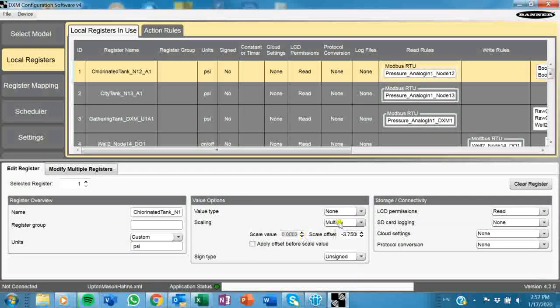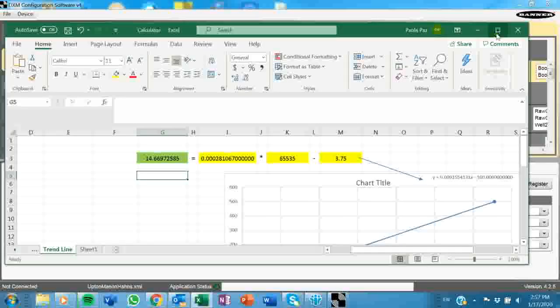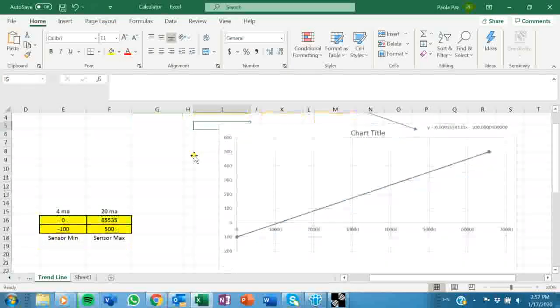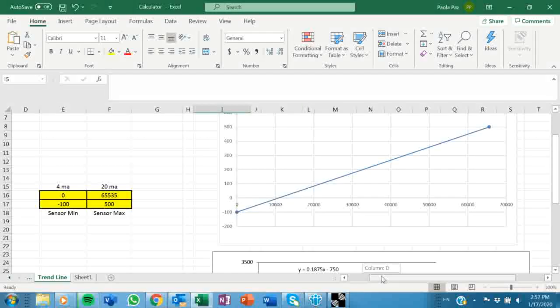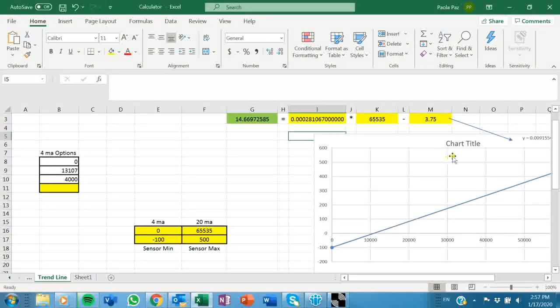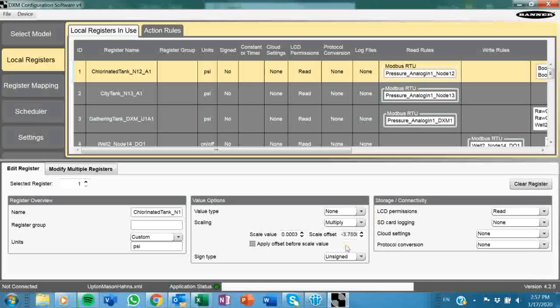So now you'll notice I'm actually multiplying by 0.0003. And I mean, you could have divided by the reciprocal. So what I actually recommend is using a handy dandy calculator that someone at Banner was very gracious and kind to share with me. And what the scale offset here actually means is that we're working with slope. If you remember back to high school, that's going to be mx plus b.